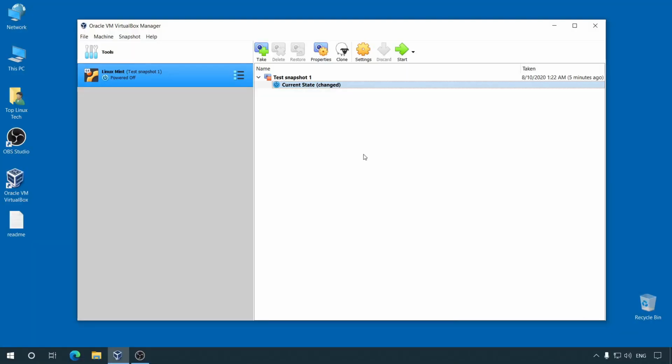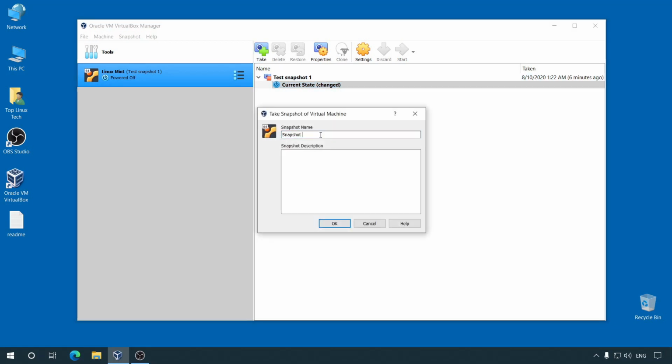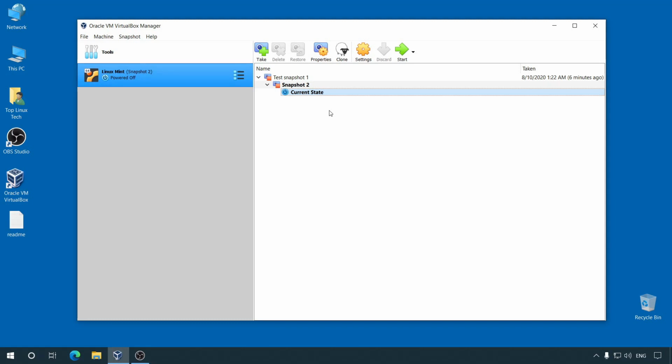Now, regarding snapshots, you can save any number of snapshots of the current state. However, you must always pay attention to the order in which they are saved, taking notes of the snapshot description and the time they were taken. If you have multiple snapshots, you can of course choose which one you would like to restore, which one you would like to delete, and which one you would like to keep.